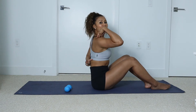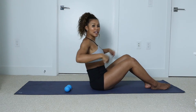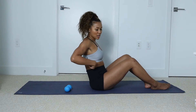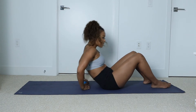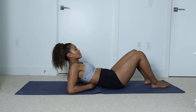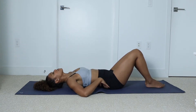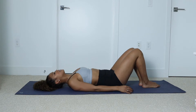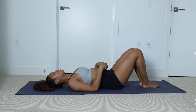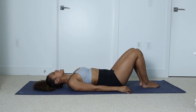I'd love to start out with the peanut working on our thoracic spine — this part right here. I'd like to start with it in our mid back. For the ladies, a great notice — kind of thinking like starting where your bra strap would be. We're going to place this in the middle with the spine coming right between the space here, the gap, and you're going to want to lay down gently. Get a feel because sometimes it can be a little intense. Lay that head down, feet planted. Just take a second to feel that out. Really try to pull your belly button into your spine and let that settle in.